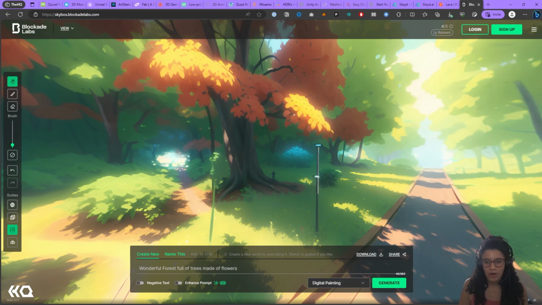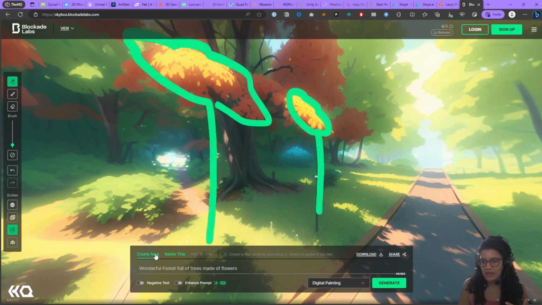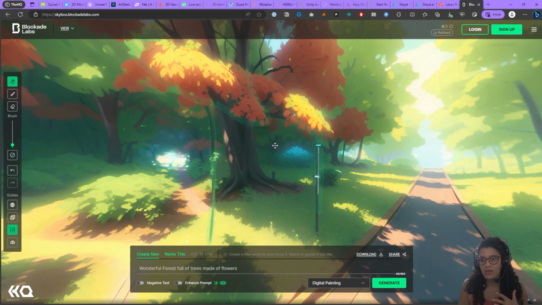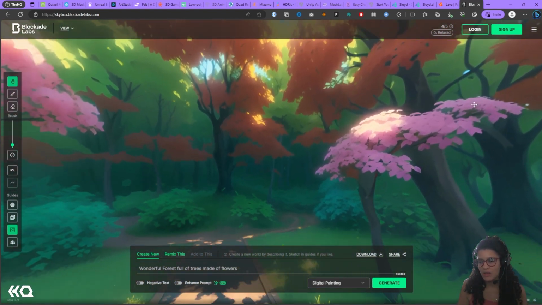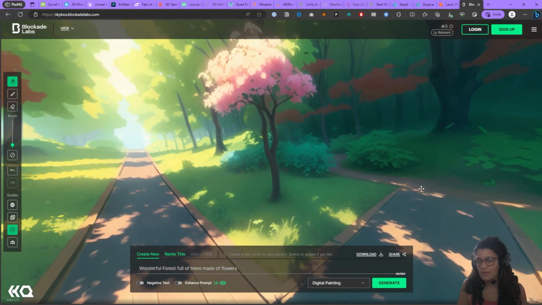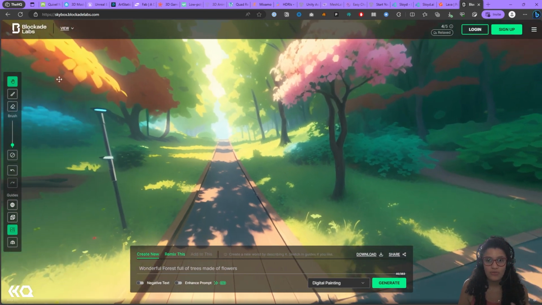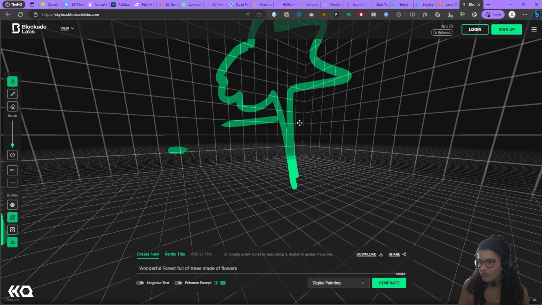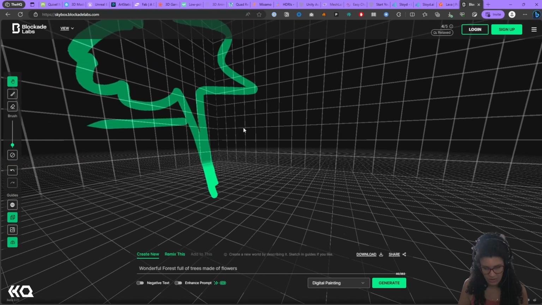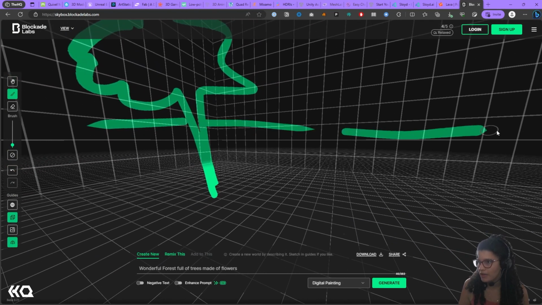But the last thing I want to show you is this super cool tool by Blockade Labs called Skybox. So what is so cool about this is that not only can you create Skybox images that you can export either as lat longs or cube, you can actually draw things on it. So I can say, hey, I have my box in here, and I say a wonderful forest full of trees made of flowers. I can keep moving, and maybe I just want to draw my horizon line, isn't it? Like I don't want it to be where I put it. I want it to be back here.